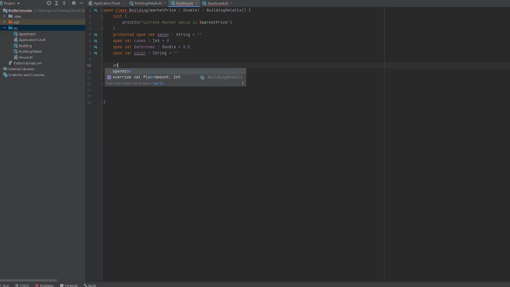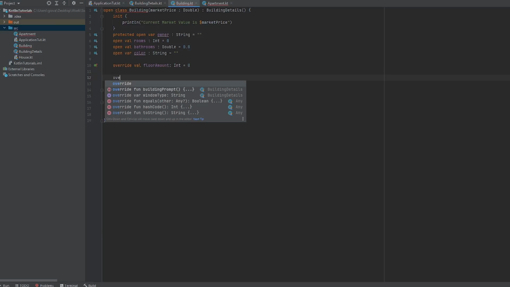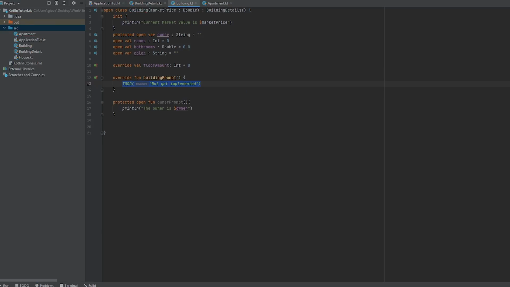Let's override the floor amount, and we're not going to use the getters and setters. We're just going to make this equal to 0 as well. And we're going to override the building prompt as well, and we're just going to print out welcome to my building.